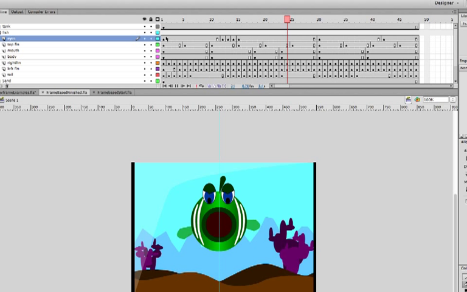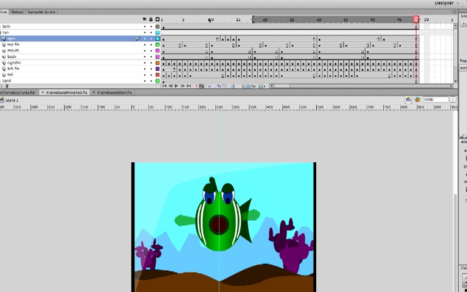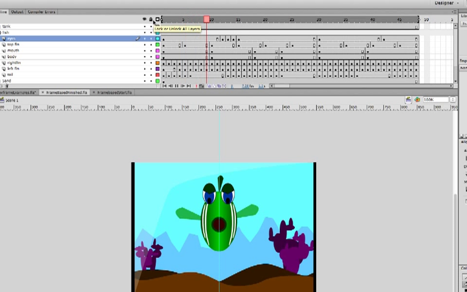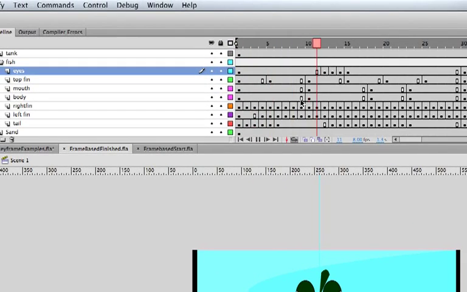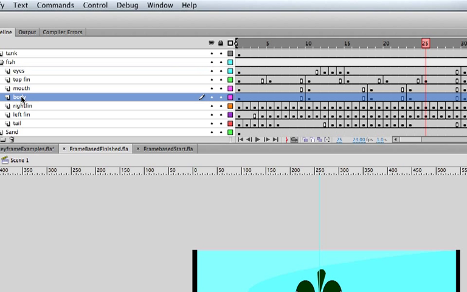Here's our animation. One thing I do want to point out looking at this is, let's just add some looping and see if we can loop that around. Because notice that the body is jumpy. It's got a lot more drastic changes from one point to the next. I want you to take a look at the body layer and notice the size of the frame spans here. So I'm going to select the body layer. And notice there's big frame spans. Each one's maybe 10 frames long from the different movements.